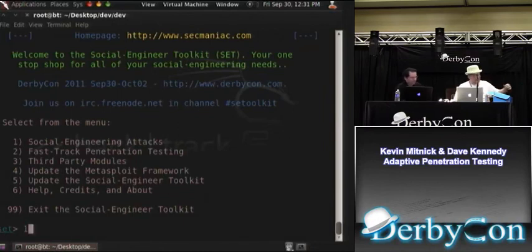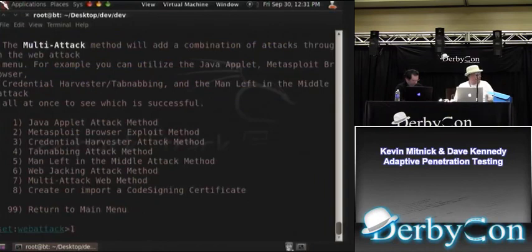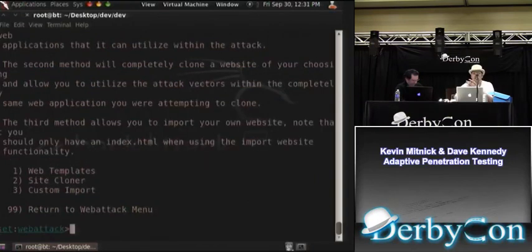And so we select the social engineering menu, and we're going to go to the website attack vector. We're going to select the Java applet attack method, and for me personally, the Java applet attack vector is by far the number one most popular attack that I leverage during an attack. Reason being is I no longer really have to attack a browser bug or an Adobe bug or a Flash bug. When I'm exploiting those, you have maybe a small percentage of that actually being successful unless you did a ton of reconnaissance ahead of time.